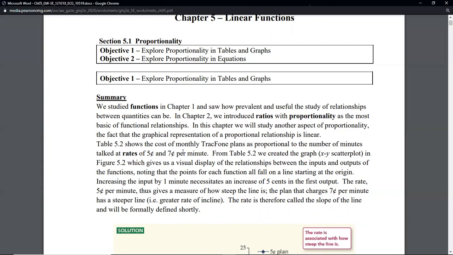Now, the first thing you're going to think is, well, why would you want the 7 cent per minute plan? Give me the 5 cent per minute plan. That's just silly to pay 2 cents more per minute. Well, we'll get into why you might take that one later. Spoilers, hidden fees.